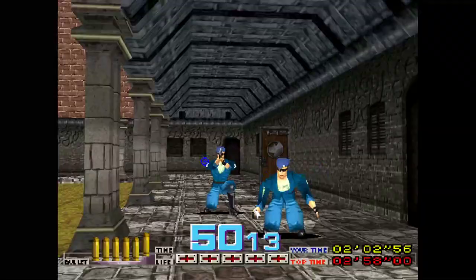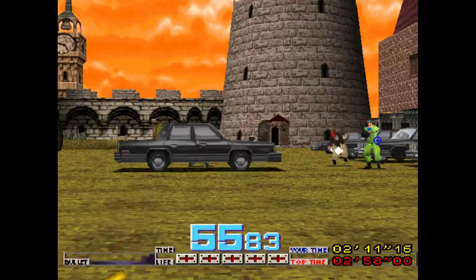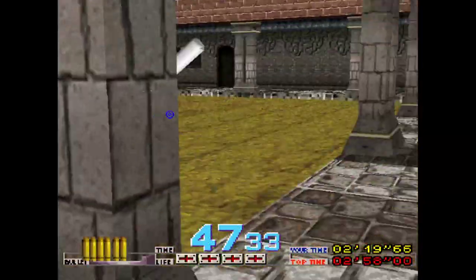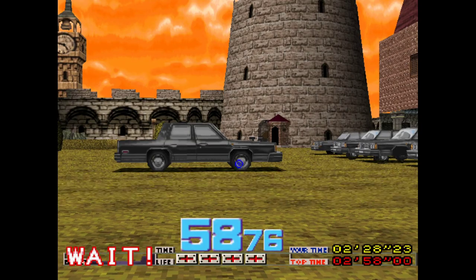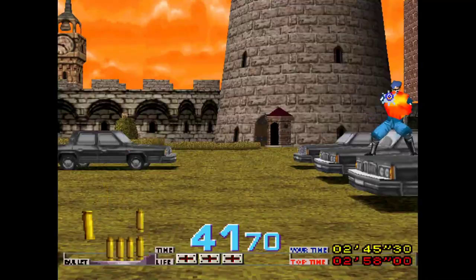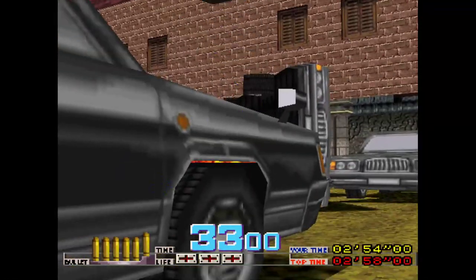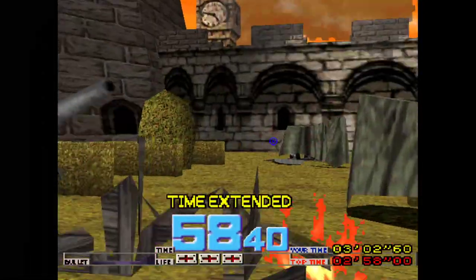Reload. Oh, really? I hit that guy. Reload. Oh, I missed the orange guy. Would have given me some extra time. Just a second. Yeah, again, the mouse is not exactly on the crosshair, so it's kind of confusing. I don't know if you're seeing the mouse. I don't think you're seeing the mouse.